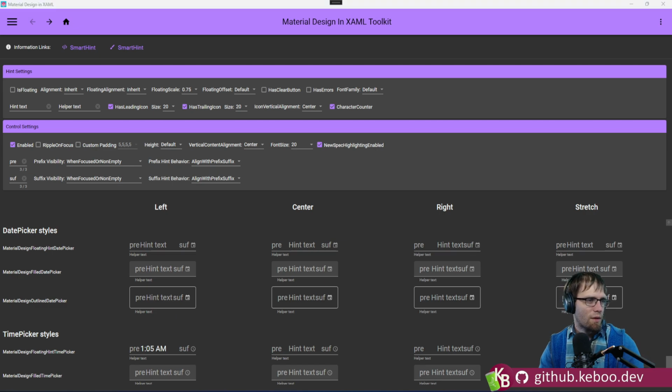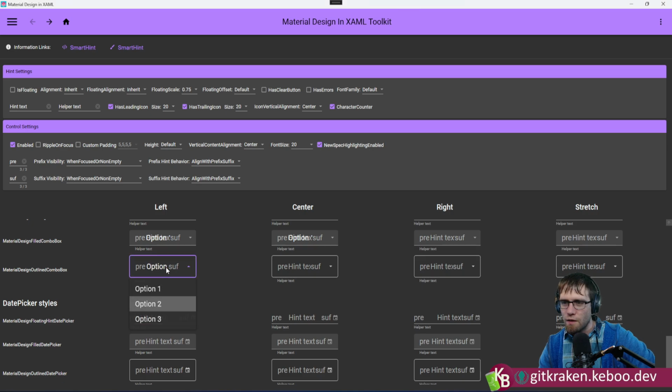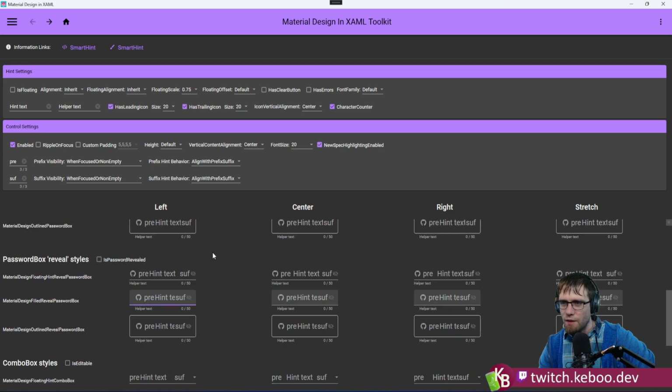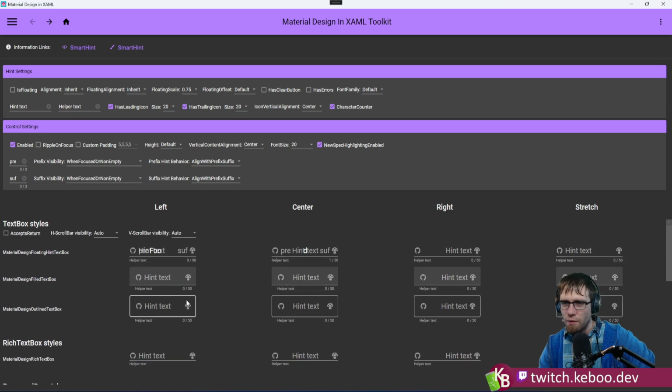Same thing with time picker, that list there. Some of these are clearly off, but then it fixes once selected. That doesn't bother me that much. But I want to see this thing actually work. So this is that highlight.